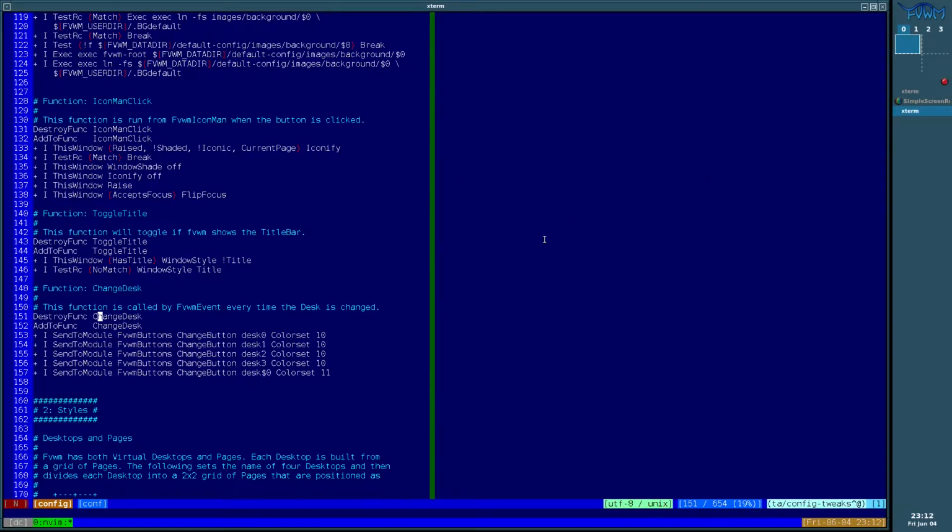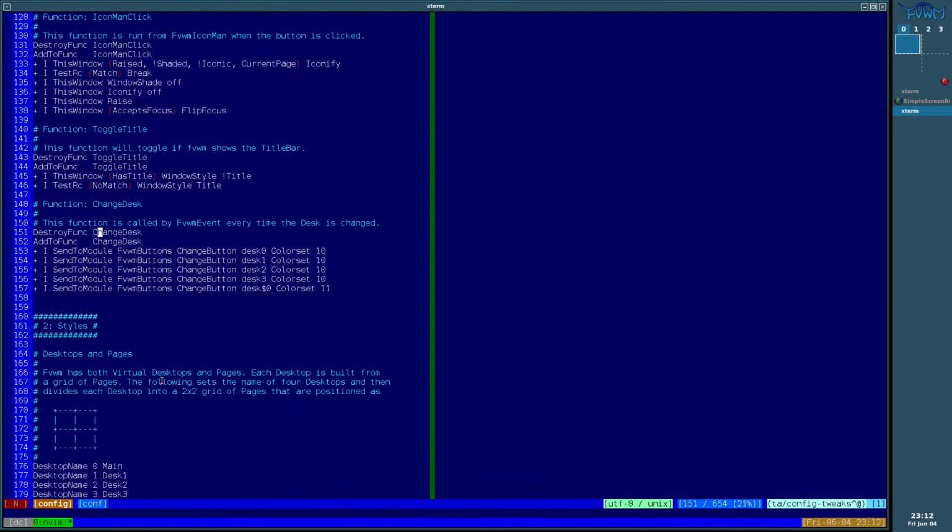So 1 is no longer in blue, but 3 is, and that's all that's doing. It's just changing the color. If we didn't do that, and when we click these buttons, everything would be in blue, and we wouldn't necessarily know which desk we were on anymore. So that's just how we do that. It's programmatically switching the colors of the buttons here.